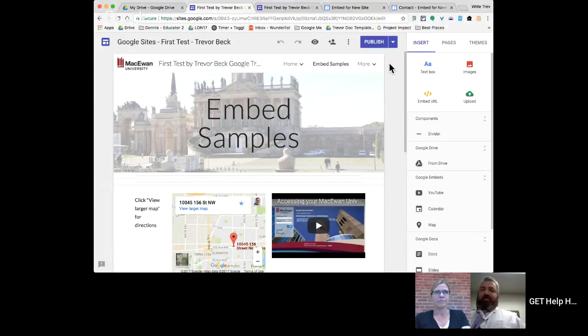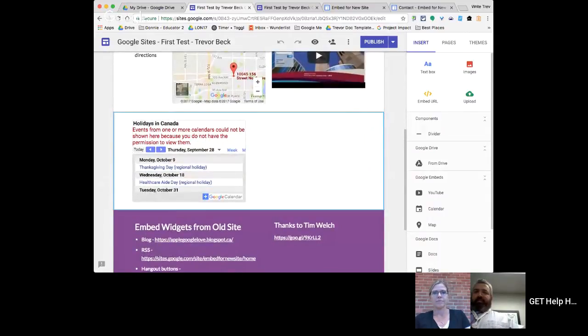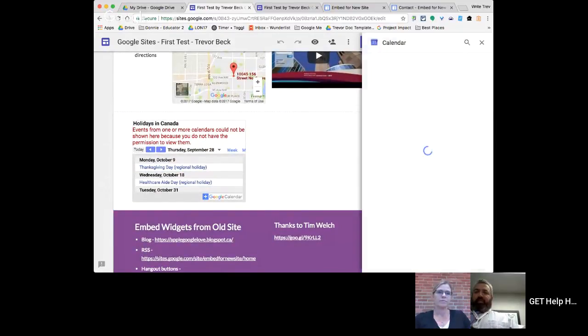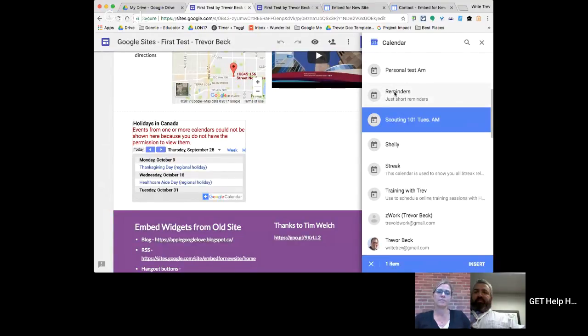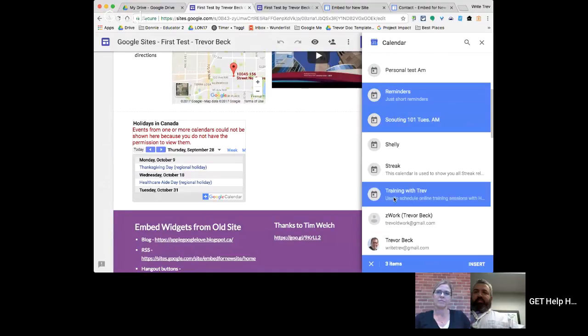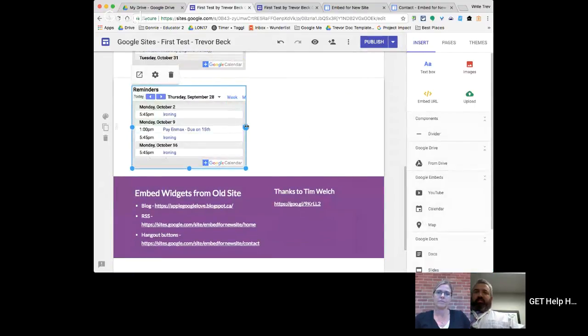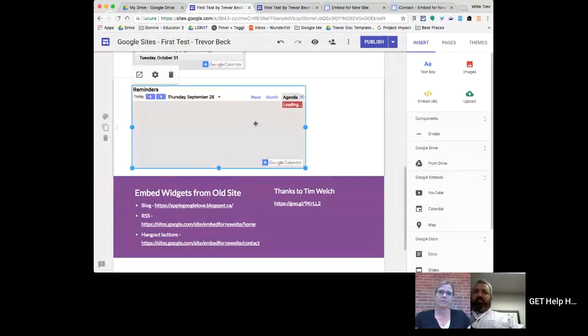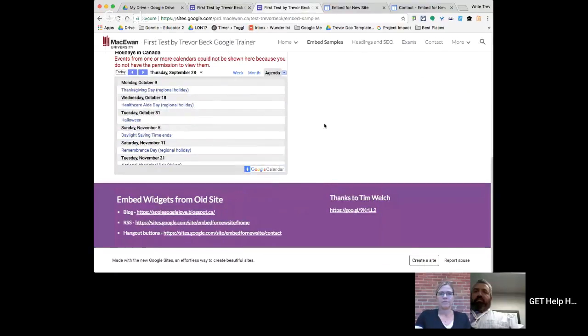Cool. So the second thing was, how do we embed multiple calendars? Actually, this feature has been available for a little while. If I go up to Insert and hit Calendar, there's a listing of all the different calendars. I can just check off or highlight the ones I want, insert it, and I'll resize it so you can see it. But there's the calendar, and then let's switch to a page I've got published already.